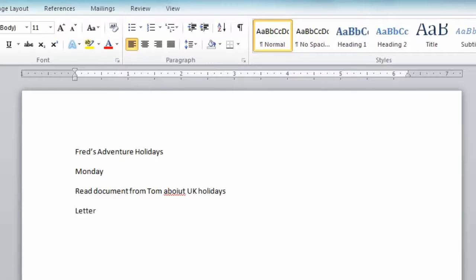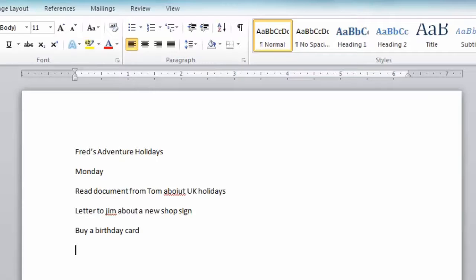I've also got to do a letter to Jim about a new shop sign. Again, press the Enter key. Now, the reason that the name Jim is underlined there is because I forgot to capitalize his name, but again, I'll leave that for now and I'll fix it later. And the final thing to do on Monday is buy a birthday card. So those are my Monday tasks.